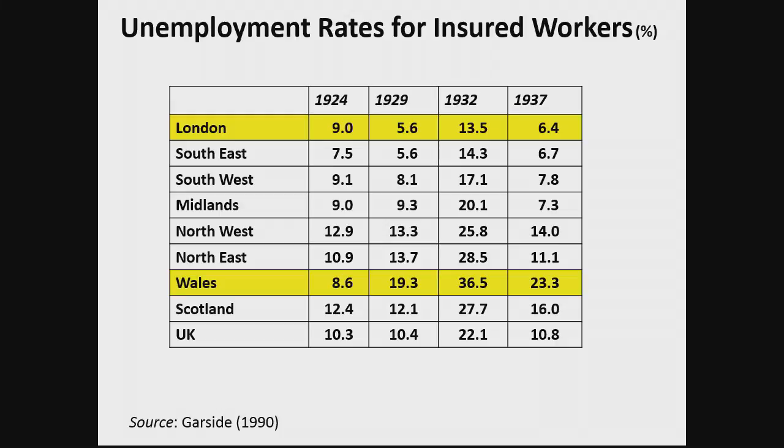Look at Wales in that chart. Wales basically has high unemployment in 1929, very high unemployment in 1932, pretty high unemployment in 1937. Most of you will have heard of the Jarrow Marchers, the shipbuilding workers who marched from the northeast to London in the mid-1930s. When they got to London in 1936, they must have thought they were in a foreign country. Look at the unemployment rate in London. That's basically a fully employed economy once again by 1937.